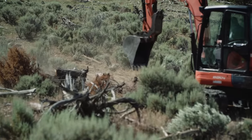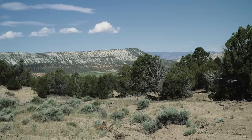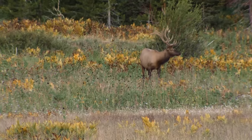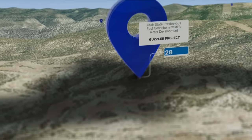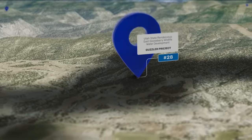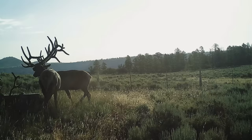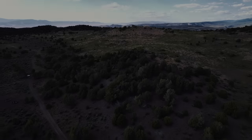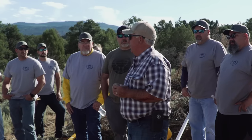We've done about 750 acres of brush hog and chaining to remove old pinion juniper. There's a lot of decent feed in the area, so as part of that project we want to provide better feed area for the wildlife and provide water. Installation of tomorrow's guzzler will be number 28 over the past 10 years for these RMEF volunteers. It's remarkable to see how soon animals will find it after it's full of water. The habitat work's done — there's plenty of feed, but there's no water.